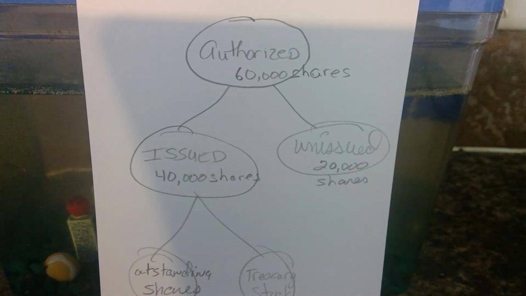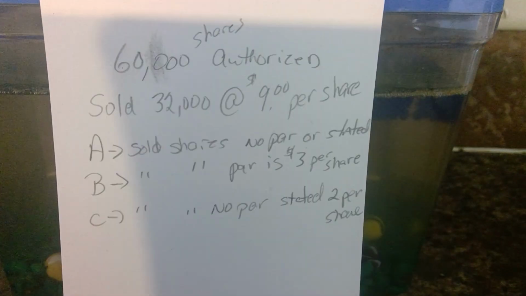Now, it's easier if I give you some arbitrary numbers to deal with. So what I've done on this piece of paper is I've given you some facts that I want you to follow along with. Just go ahead and copy down the facts on the piece of paper that I'm going to give you and come back to me in a second. So hold on one minute while I change the paper.